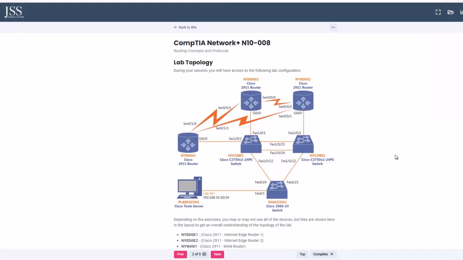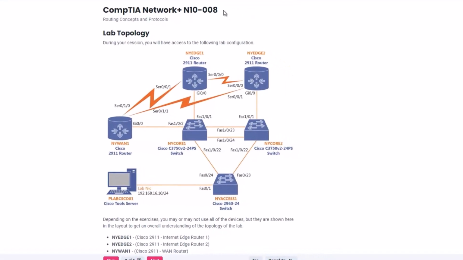So as all of you are following this topology in practice labs, the topic is routing concepts and protocols, and this topology is being used in CompTIA Network+ N10-008, and you can see all the interfaces connected. We have NY Core 1, NY Core 2 switches, these are core switches.